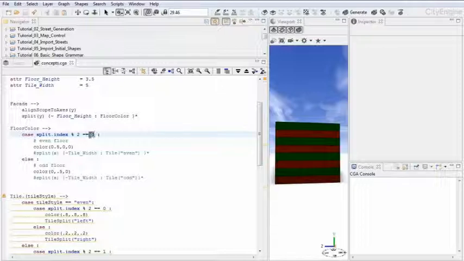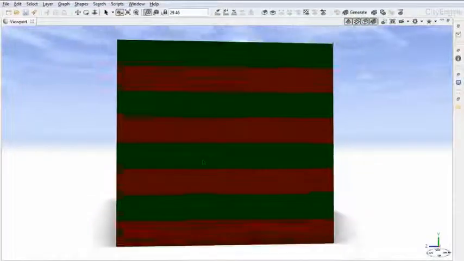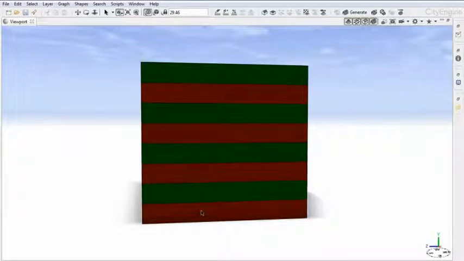If the rest of this division between a value and 2 is 0, then this is an even floor. Otherwise, if the rest is 1, it's an odd floor. Now we colorize them accordingly, and this gets us these repetitive patterns with even floors and odd floors.